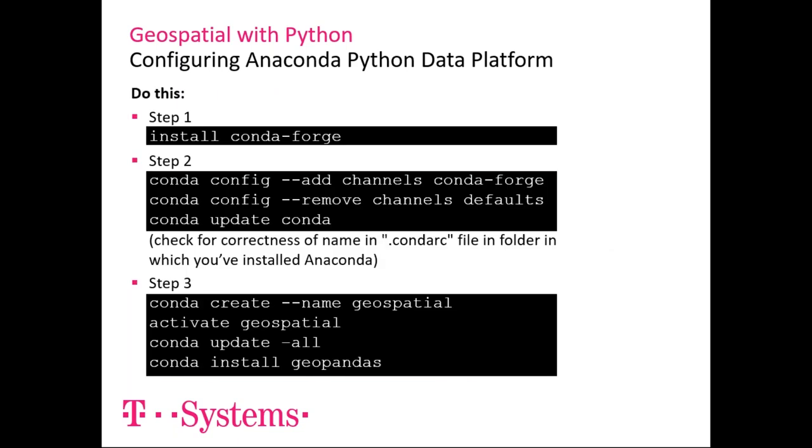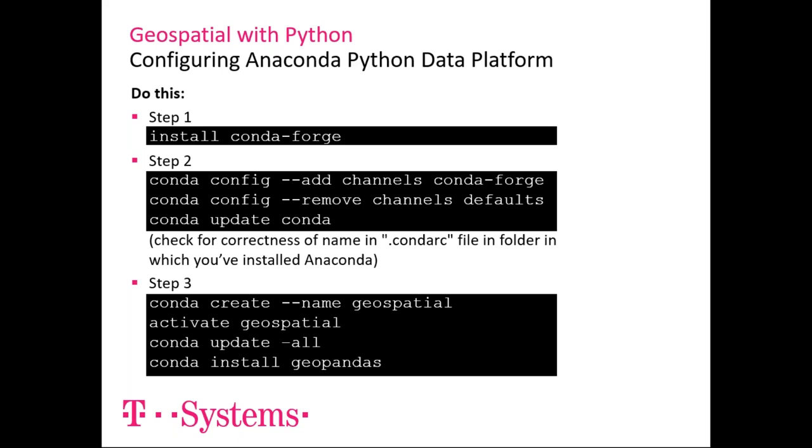Now, here's what we learned. You essentially have to apply this three-step process. First of all, you have to install the Conda Forge repo. Then as a second step, you need to deinstall the default Anaconda repo. And then in the third step, you have to install GeoPandas and all the dependencies will be automatically installed as you have seen them in the previous slide.